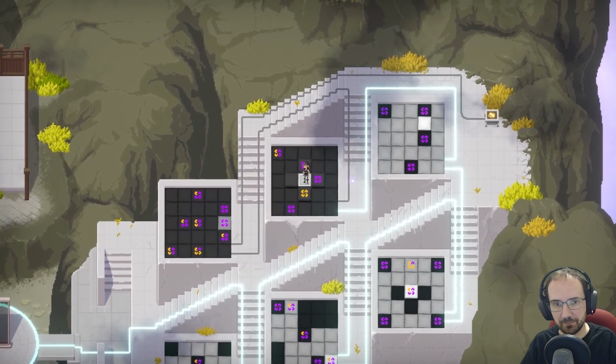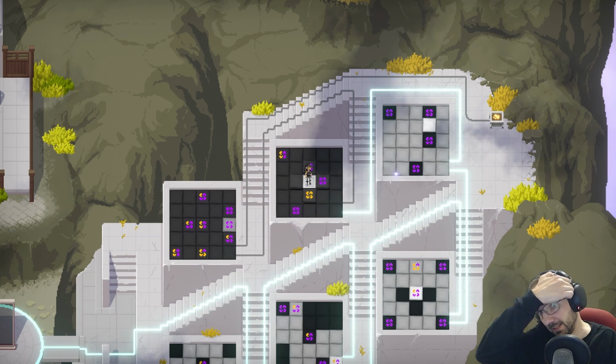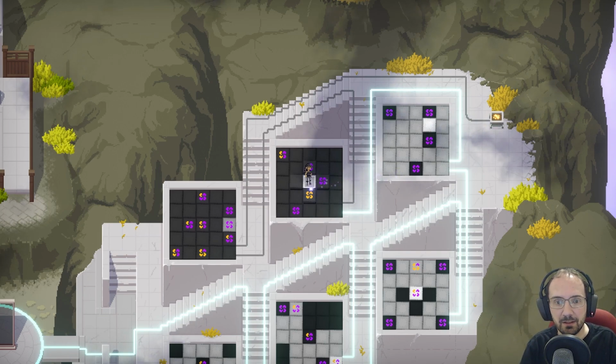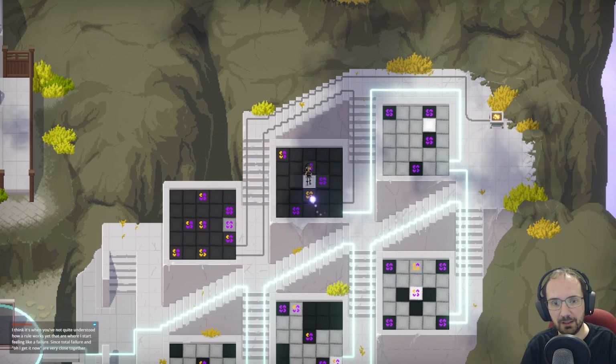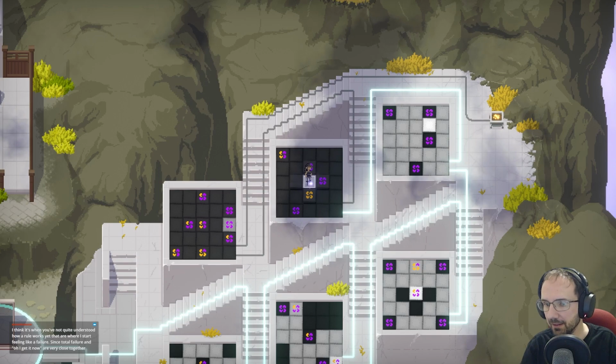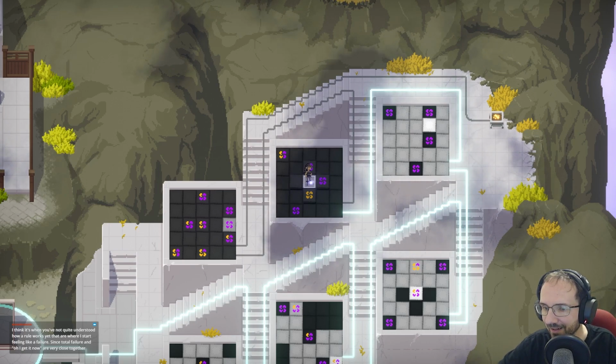Start here. All must be the same color as that, which means we have to walk on this. And again, I'm gonna say that we've... okay, what's the path that does that? Right.